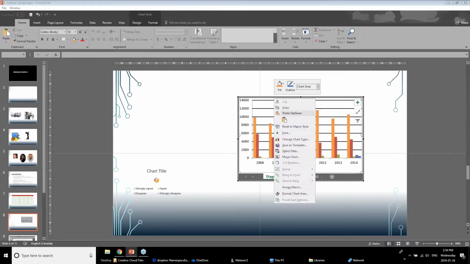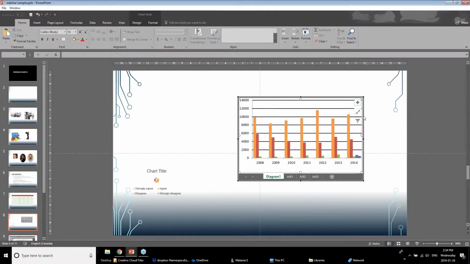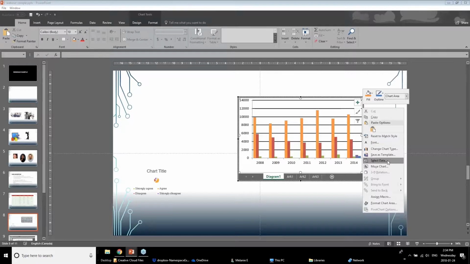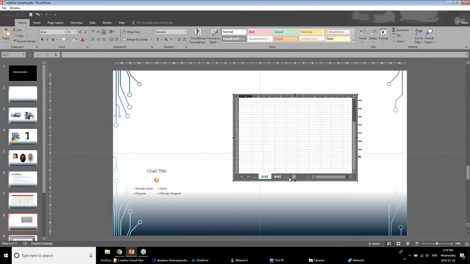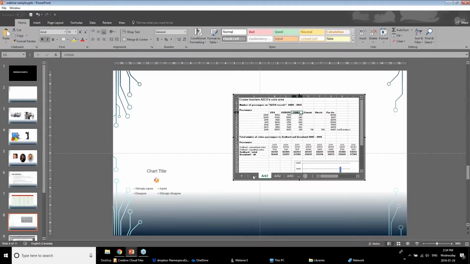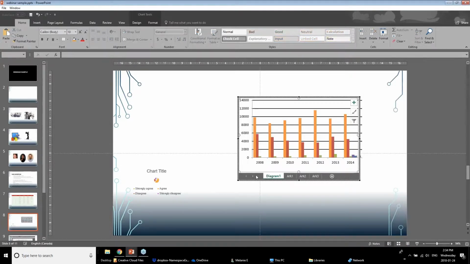I can also right click on it, and I have some options here. When I'm playing with the data, you notice it's actually pulling up the spreadsheet itself. So when I'm playing around with it, it's actually connecting back to my spreadsheet. That's something to keep in mind. Depending on the link that you've created with your PowerPoint and your spreadsheet, one thing I have found though is that when I create changes here, it doesn't necessarily equate back with your actual PowerPoint or your actual spreadsheet file.